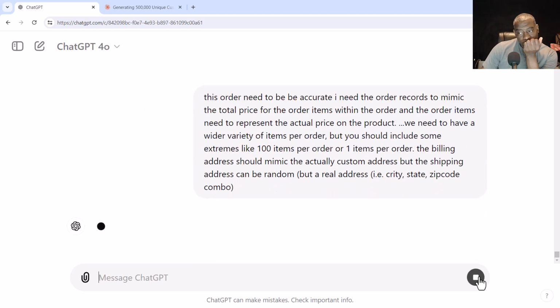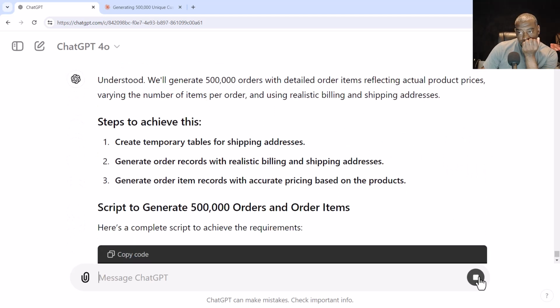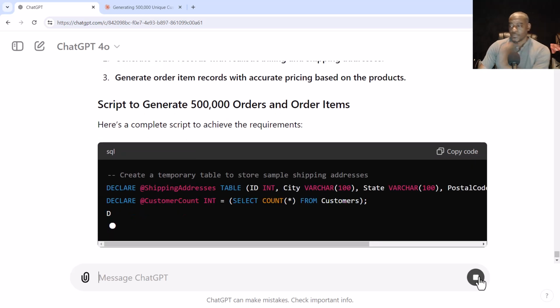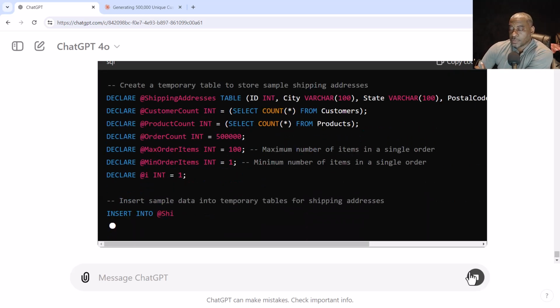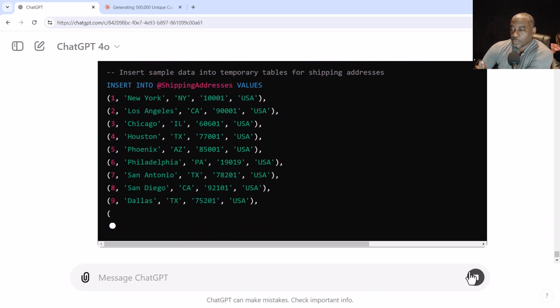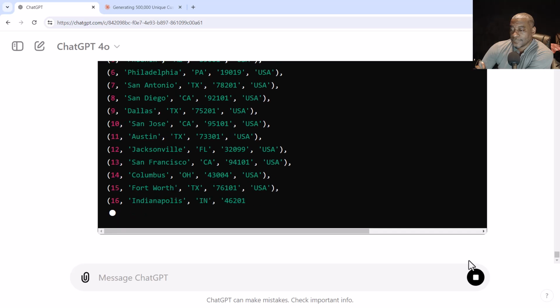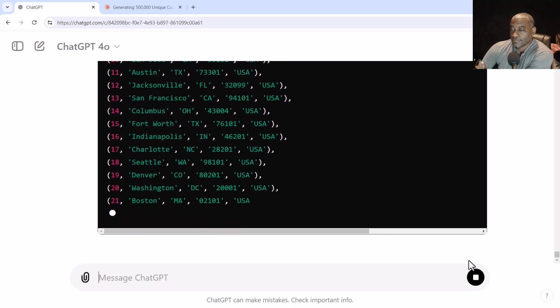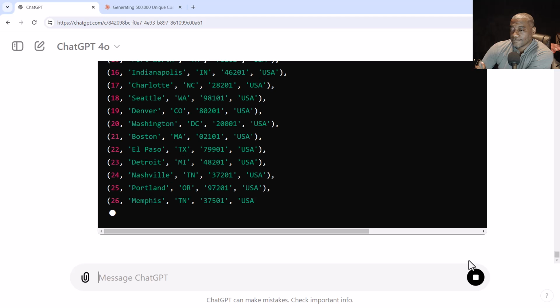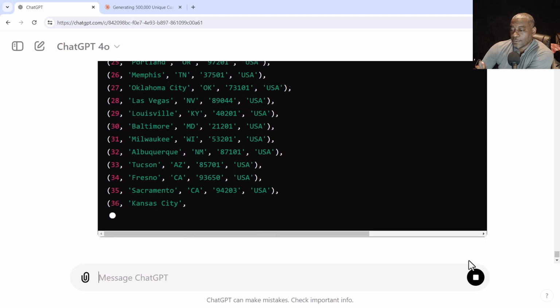There we go. Now let's see what happens. There's my random shipping addresses right there. It gave me a whole bunch of them.